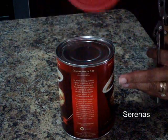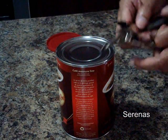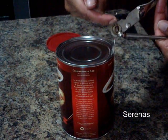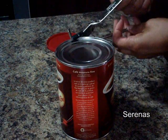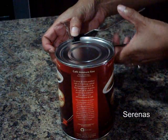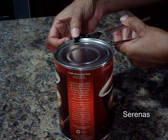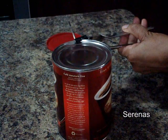First you take the cover off because you will have to put this back on. And here it is — the black clamp. You just clip it on to the can. Make sure that it's in. Then you squeeze the lever very tightly. You will hear a click when it touches the can.